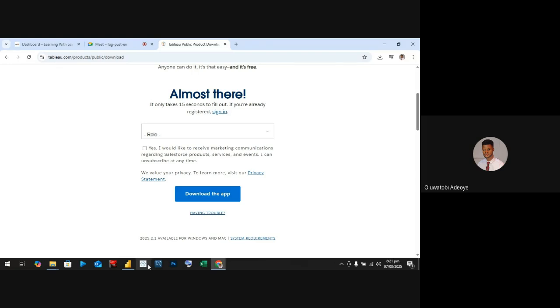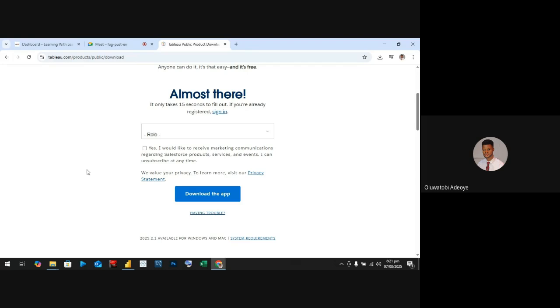2025.2.0. It's about 567 MB. Now, the difference between Power BI and Tableau is, when it comes to Tableau, you can use Tableau on different systems. Usually, it automatically detects your system and downloads the right one.